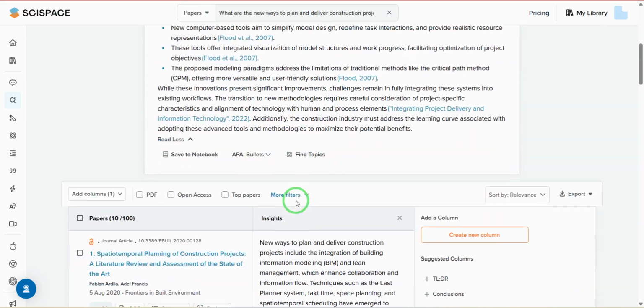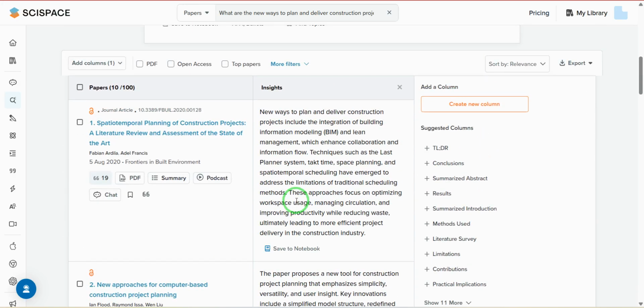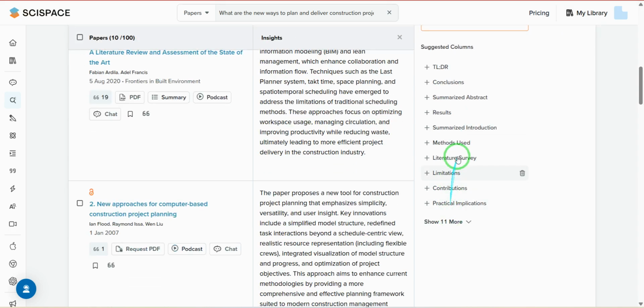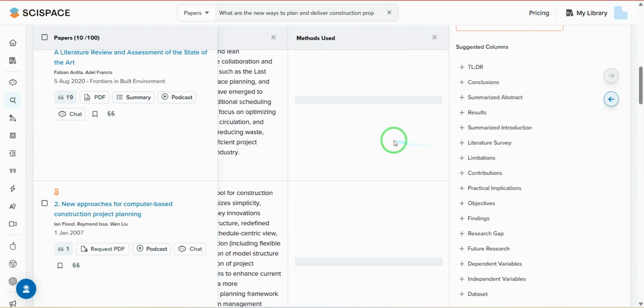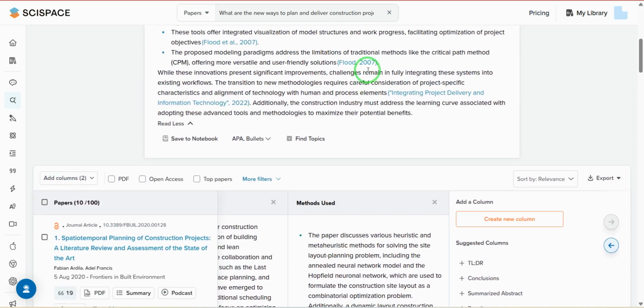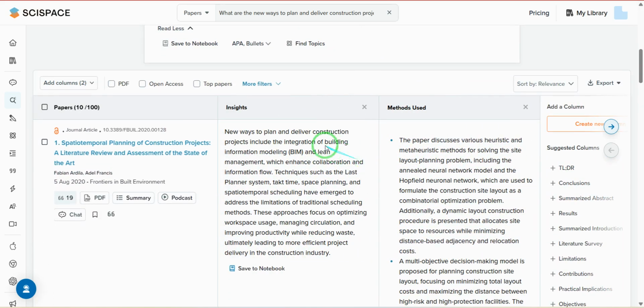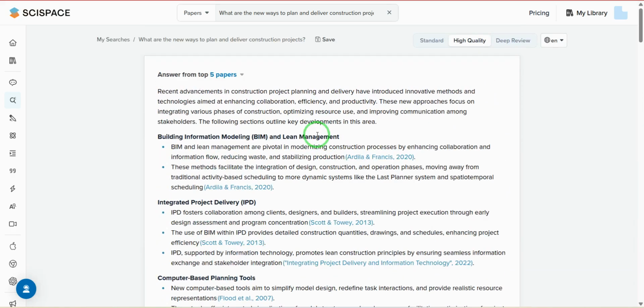Also in this SciSpace, we can create a new column, so for example, method used. So if you select the method used, you will be getting the new table for different papers. This is like a literature review.